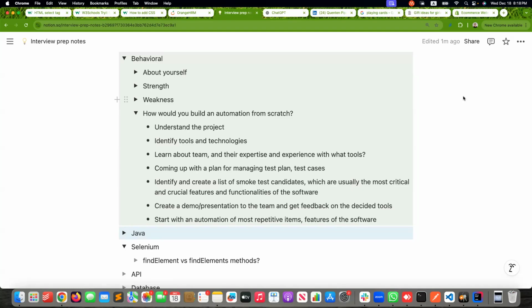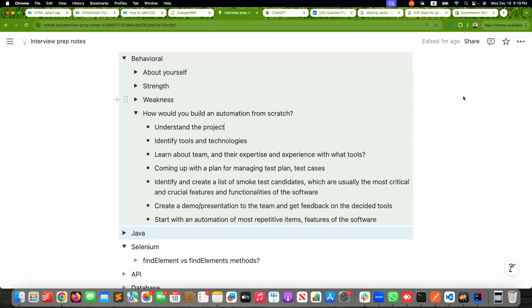Therefore, we are hiring a quality assurance automation engineer, such as yourself, with about 6 years of experience, or a senior engineer, to help us build a framework and manage our quality assurance. So could you please provide us with your approach on how you would go about building an automation framework from scratch for us?